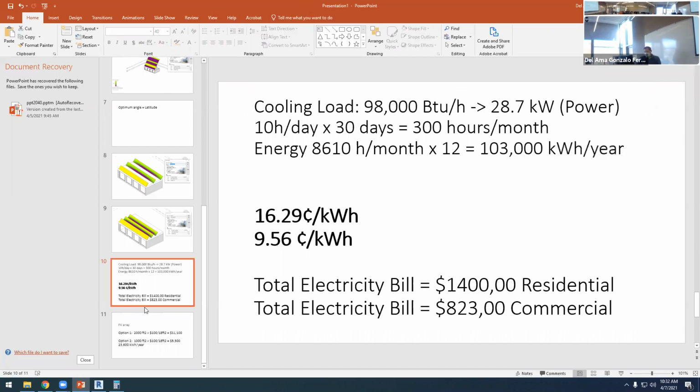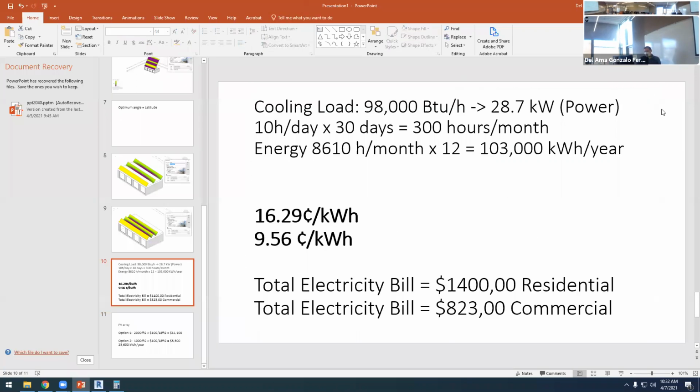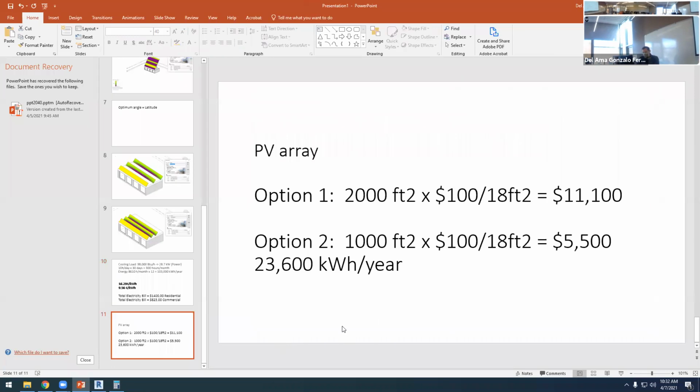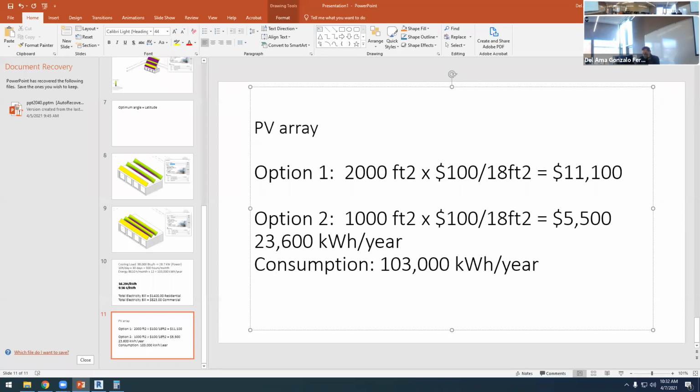Okay. So if we are producing 23 over 1,000, now the consumption is this, and production is that.